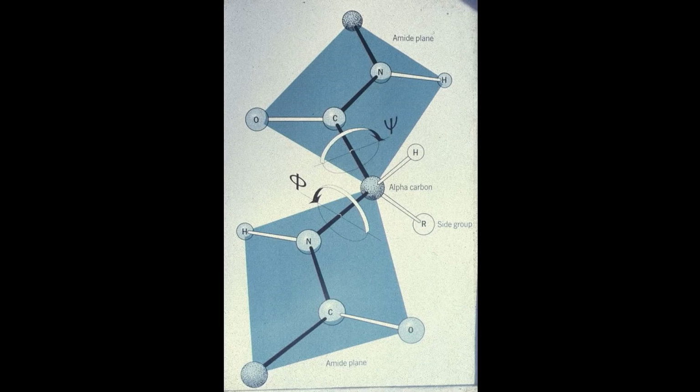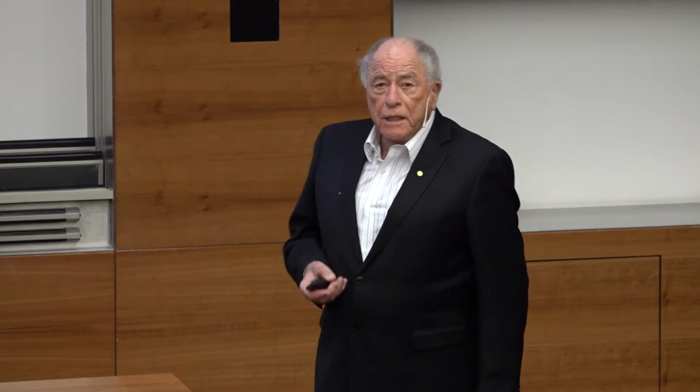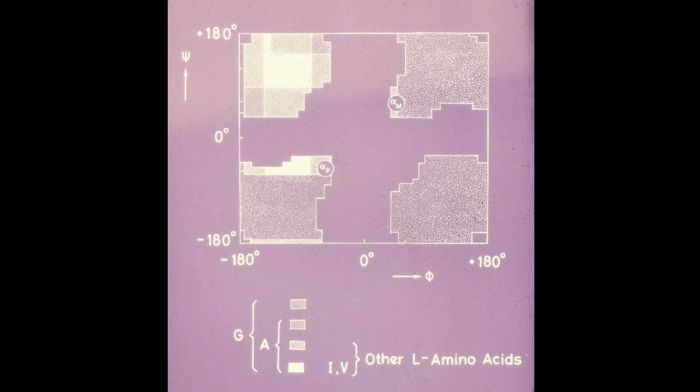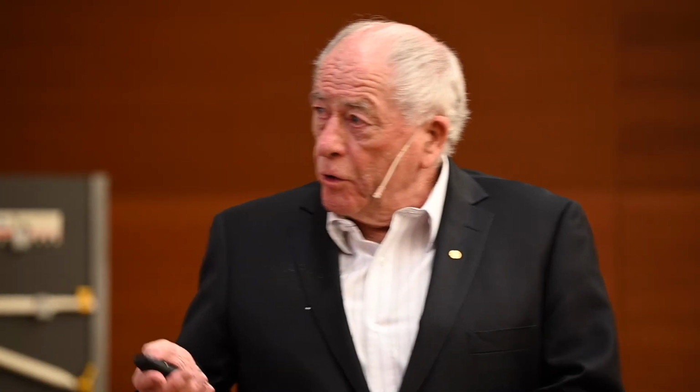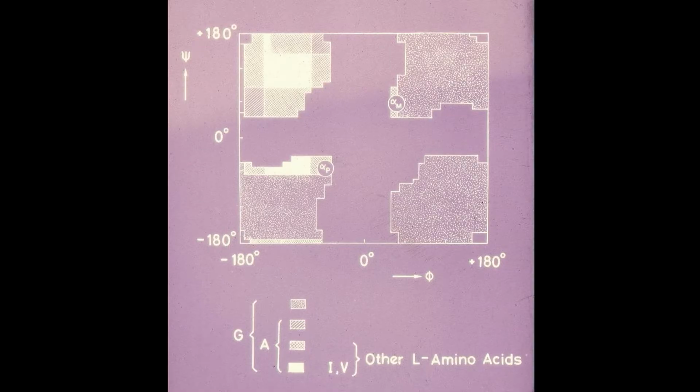of the following residue, and in the upper part the linkage from the alpha carbon to the carbonyl carbon of the preceding amino acid residue. And what he found is that only a small part of the conformational region spanned by these two angles is sterically allowed. In the extreme case of a particular amino acid residue, valine, and also isoleucine, the allowed region is about 7%. For other amino acids, for all except one, it is less than 20%.